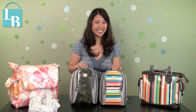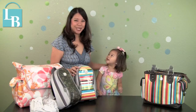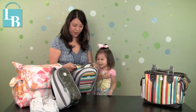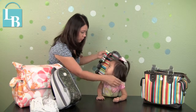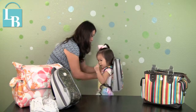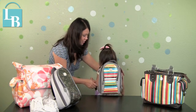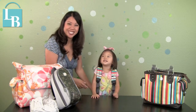Now I'm going to ask my kids to demonstrate the little lunch packs on their little bodies. This is my daughter Caitlin — she is two and she's going to preschool this fall. There we go, just turn around. Look how adorable that is on her! So that is the Fleurville Kids Lunch Pack.